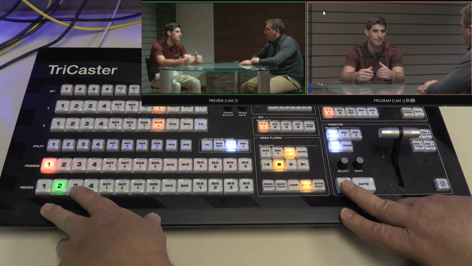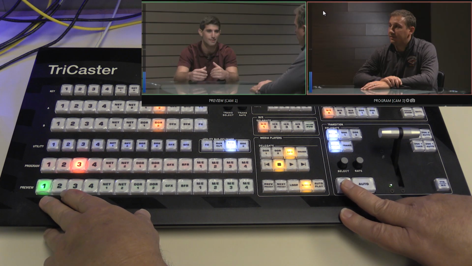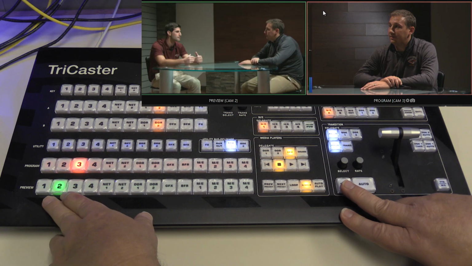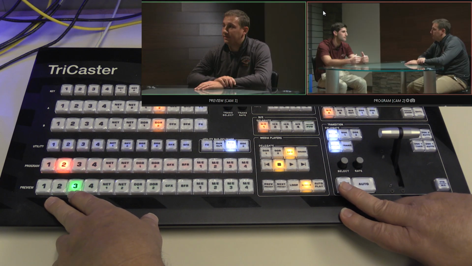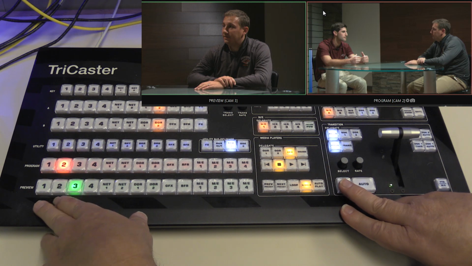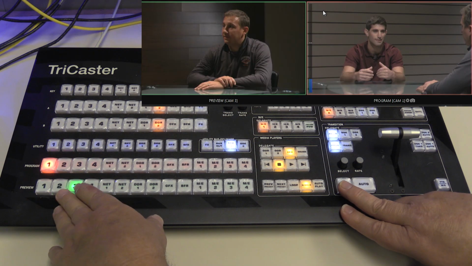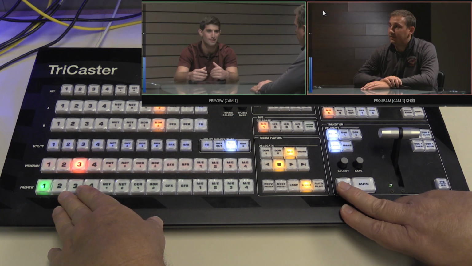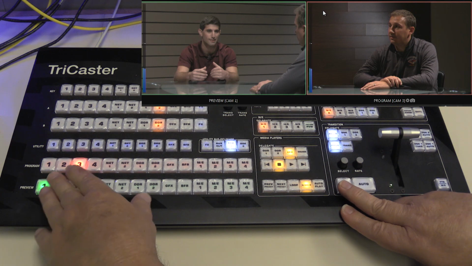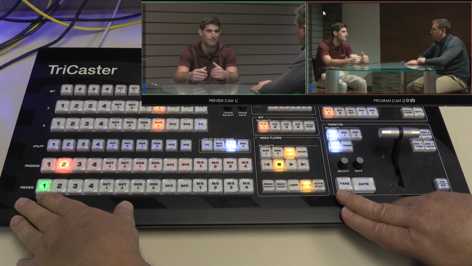It jumps from whatever's on preview, take preview camera 3, take 3, ready camera 2, take 2, and the director usually says ready and then take. Ready camera 1, take 1, ready 2, take 2, or the director can simply call for it to be taken directly, take 2, without any ready.